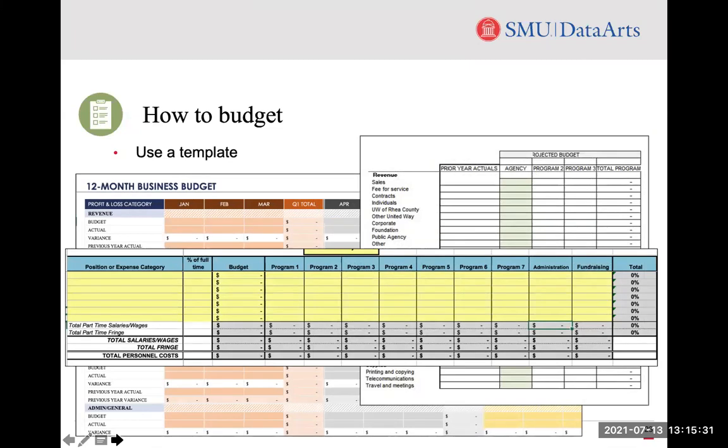There are many nonprofit budget templates out there. And what I like about them is that they're a great starting point. Not necessarily the right set of lines for your organization, but a list that you can add to and modify and change until you hit on all of the things that are right for you.